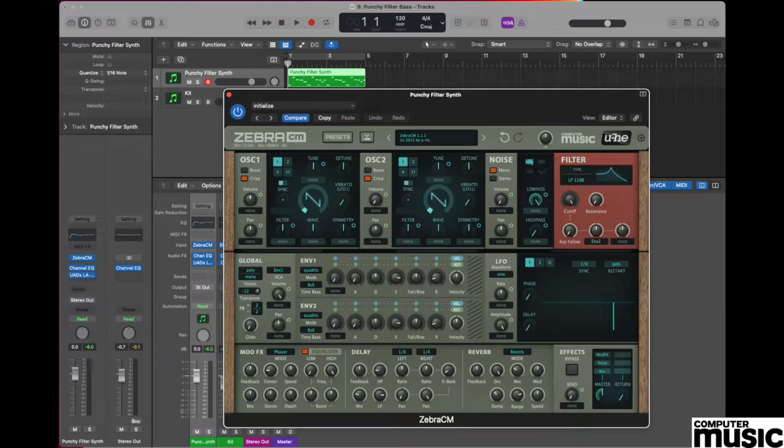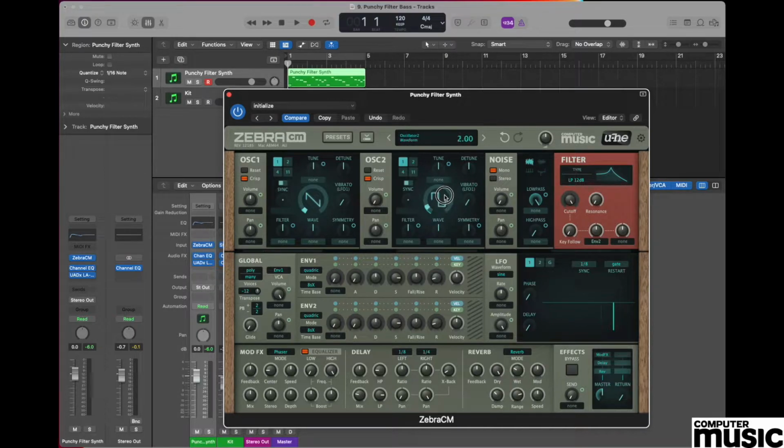Let's firstly move to the oscillator section and oscillator number 1. We can see that this is set to a sawtooth wave, and we're going to leave that the way it is. Moving to oscillator 2, which is right next door, we're going to change this waveform to a square wave, and we do this by clicking and holding on the wave which is currently displayed and nudging it up using the mouse. You will see that it will change shape. We're interested in the shape which is a square wave, which is also reflected by a value at the top which reads 2.00.